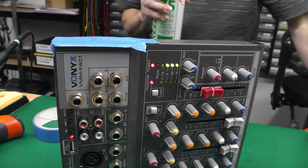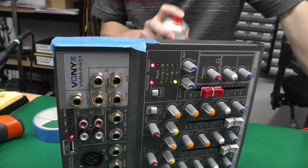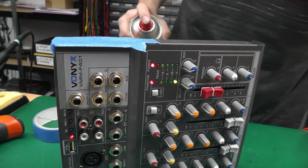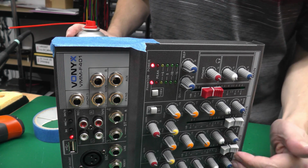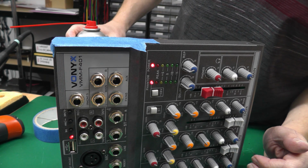So I'm just doing it in strips across the board, just to see what happens there. So that had an effect, big time. That was at the bottom end of the board, down this area here, right at the foot of the board there. So I'll just wait until it comes back up again.